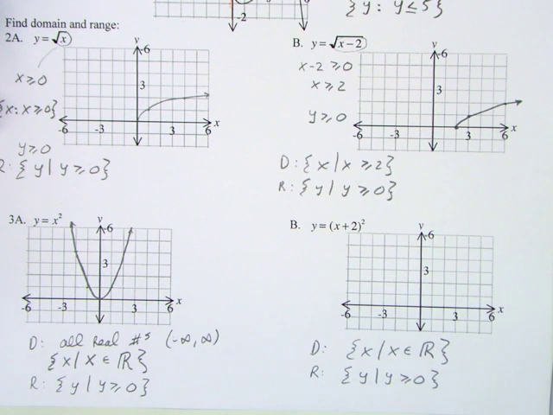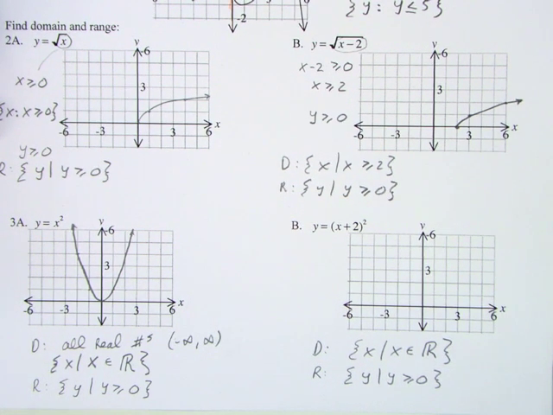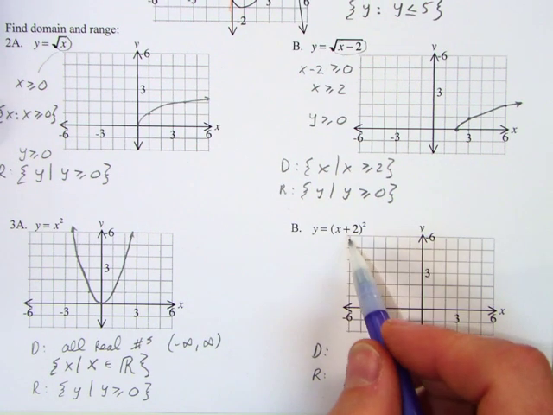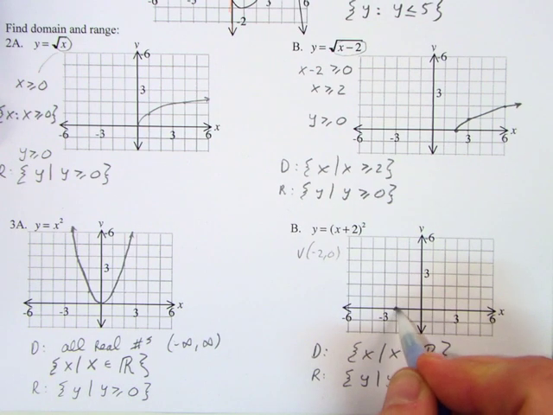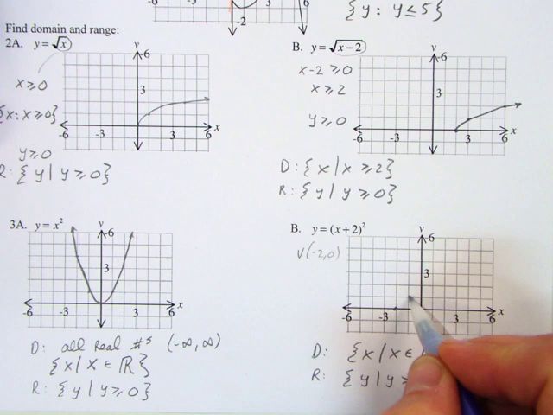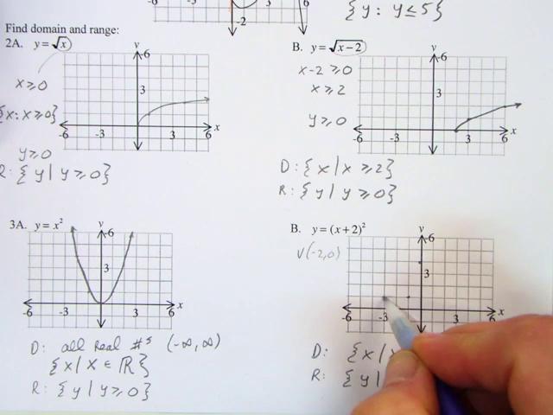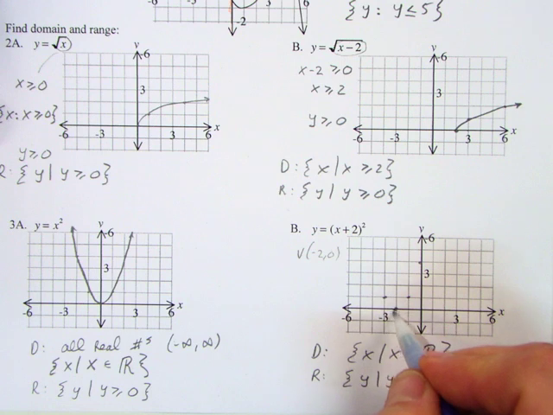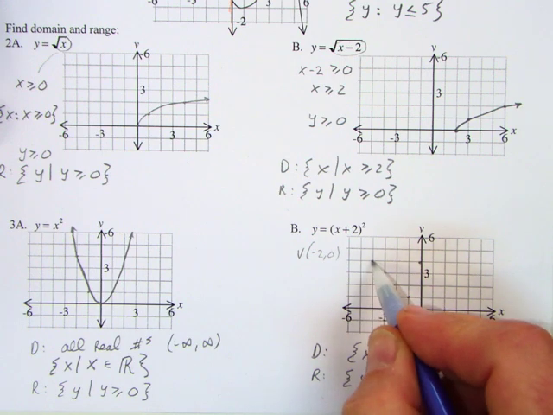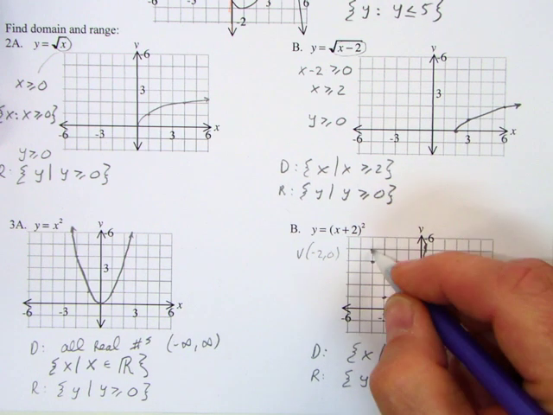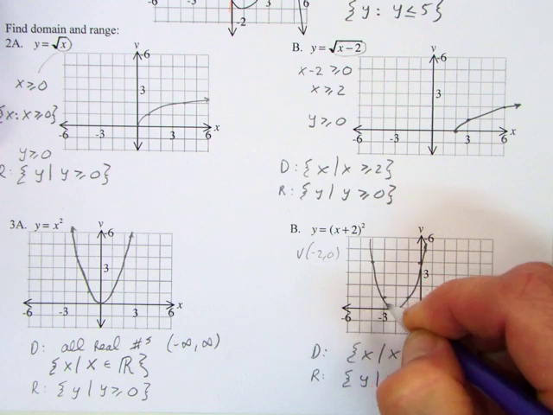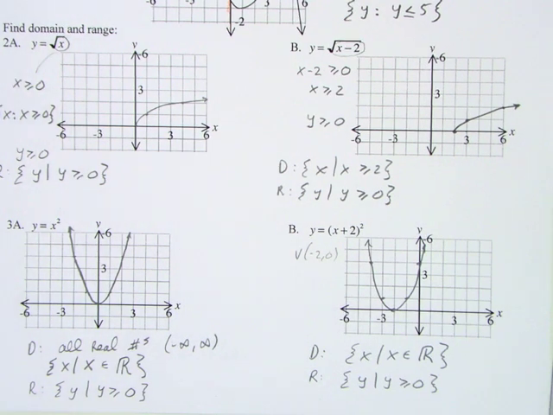Now it looks like these two things are the exact same thing. Well, as far as domain and range, they are. Are the graphs the same? No, where's the vertex of this thing? It would be at negative 2, 0. It's shifting 2 units left. And then we can go over 1, up 1, over 1, up 3, as long as that coefficient of the x squared is 1. And then we have the symmetry on the other side. And then we have our graph. And then I'm going to stop here so you can go to the next video to watch the remaining problems.